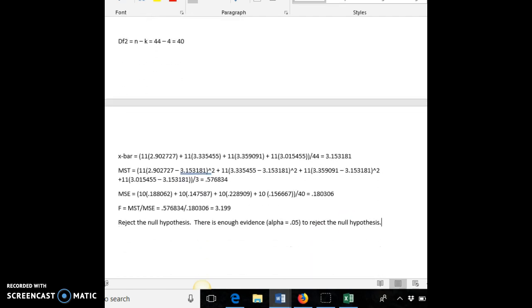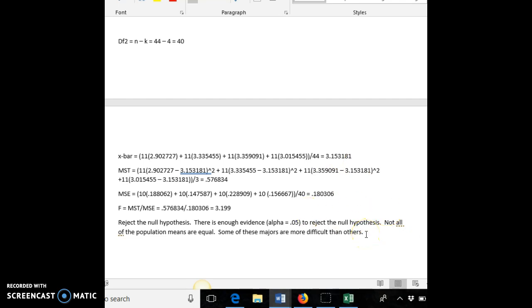And let me pull this down a little bit. And since we're going to reject the null, that means the alternate is going to be true. Not all of the population means are equal. Some of these majors are more difficult than others. Now, we can't conclude which ones are. Further studies would have to be done to see which ones are more difficult. Now, we can kind of look at it and guess which ones are, but without further studies, we can't actually conclude that with our evidence yet.